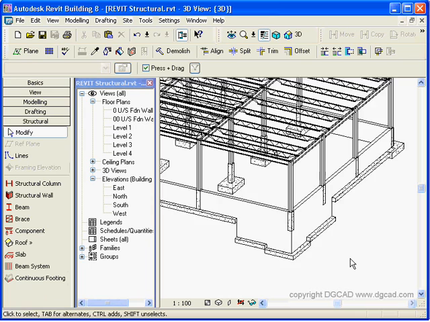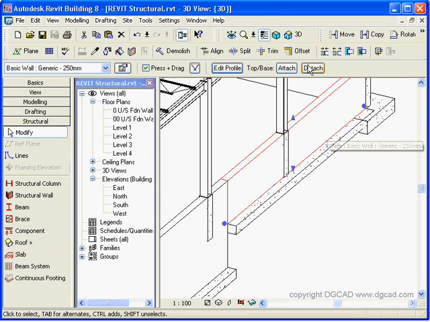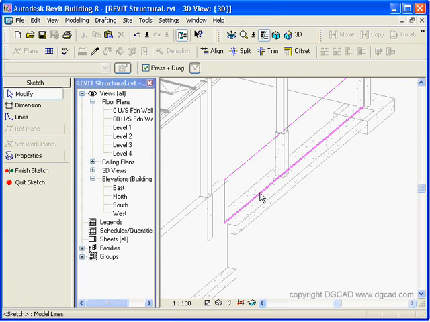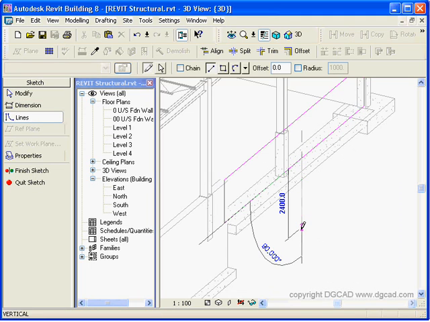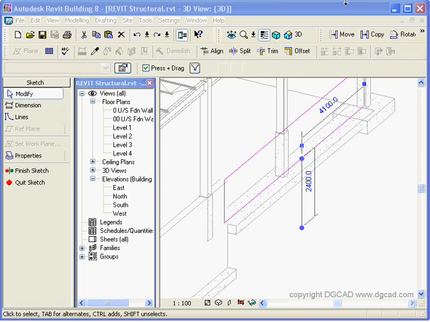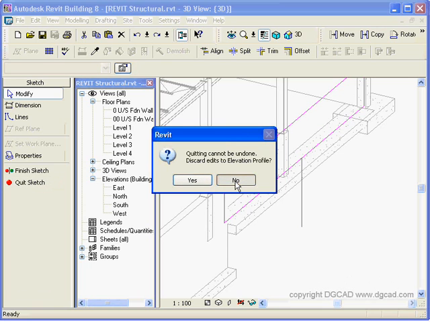Okay, so there's no real fancy way of getting a slope footing. There is probably a way of building a family or editing the profile of that wall by going in here and picking edit profile, maybe dragging that down and reshaping that to get that footing to follow it. So when we get to walls we'll show you how to edit that profile, and all I have to do now is maybe add some more line work into there. So we'll just quit that sketch for now. We'll come back to editing wall profiles in a different lesson, so I don't need to save that.